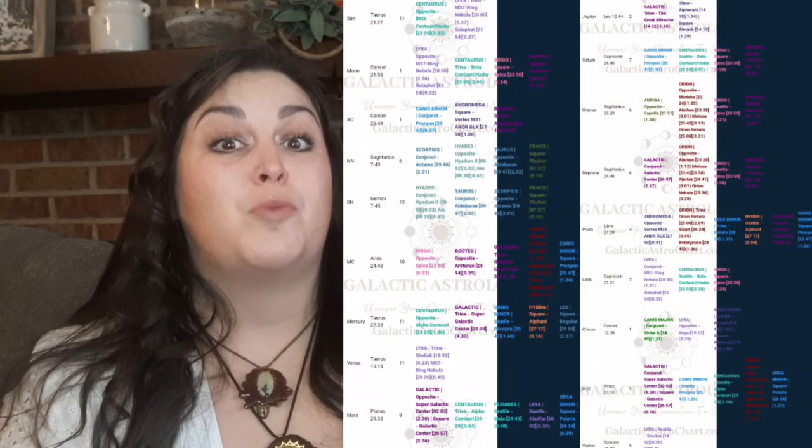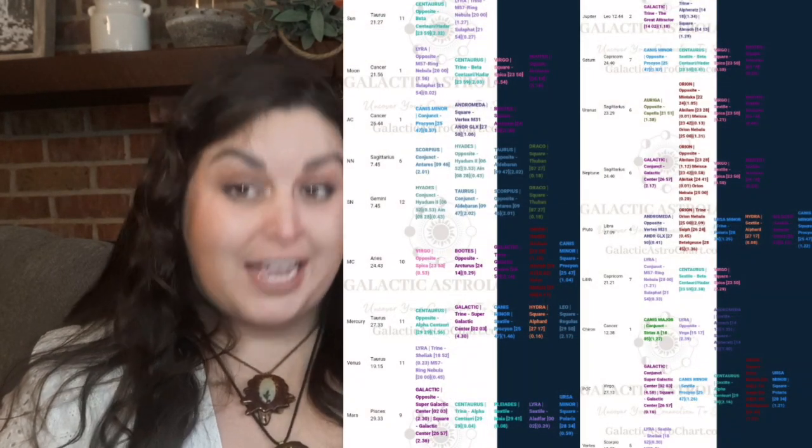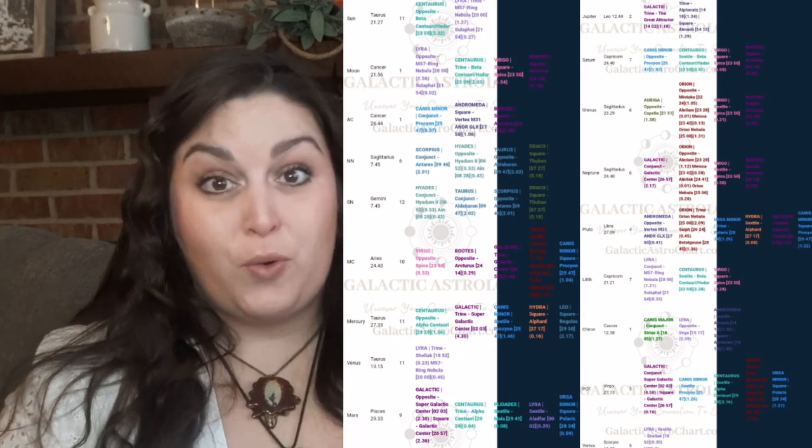So right away, when I look at mine, I notice it is a lot busier. There are a lot more alignments in my sidereal chart, my original higher self origin. The ones that appear the most after I count all the colors that match up are Lyra again, so Lyra's in there again, and Centaurus. Both of them are 7 times each. Bootes, Orion, and Spica are appearing again for me, 6 of them each. So Centaurus is a new one that wasn't really on the other one, maybe 1 or 2, but not this many times.